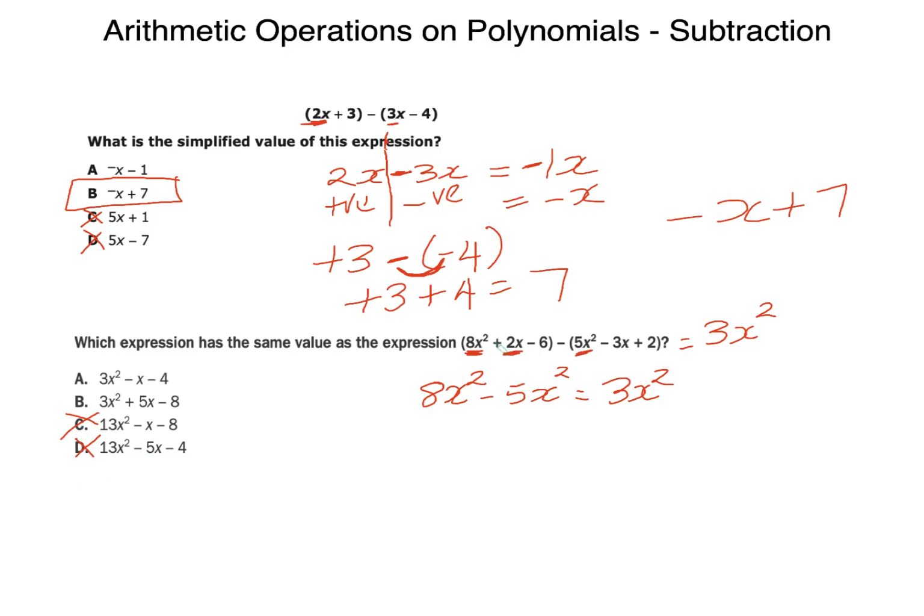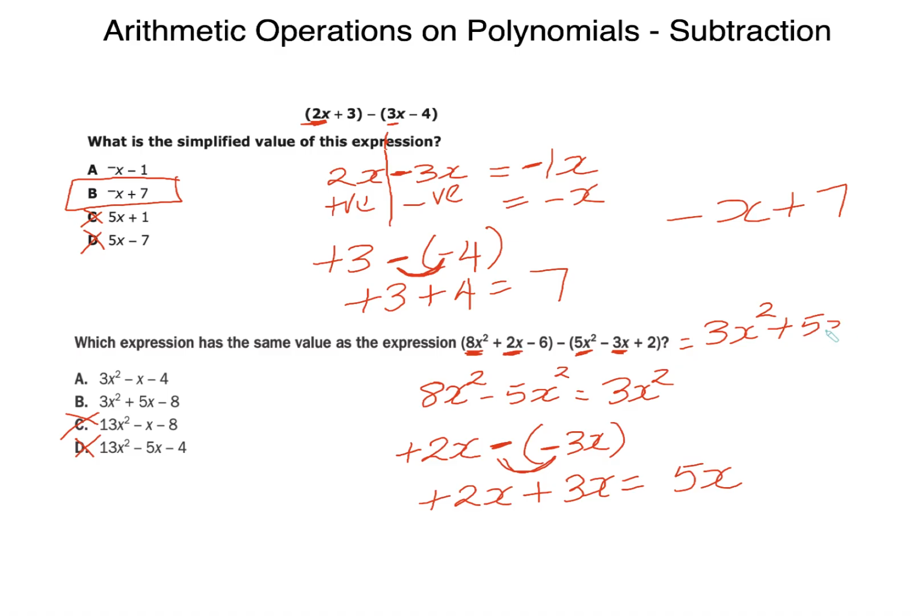I have a 2x, and again, if you want to take the plus sign, because some of my students do, so you have the positive 2x, you're subtracting, and the next like term that will be found in the second parentheses would be the 3x, but remember, take the sign. So this will be a minus 3x. Remember, these two neighboring negatives will come together. So that will be a positive 2x plus the 3x. So it's an entire addition problem, and 2x plus 3x is 5x. So we have our 3x squared plus our 5x.